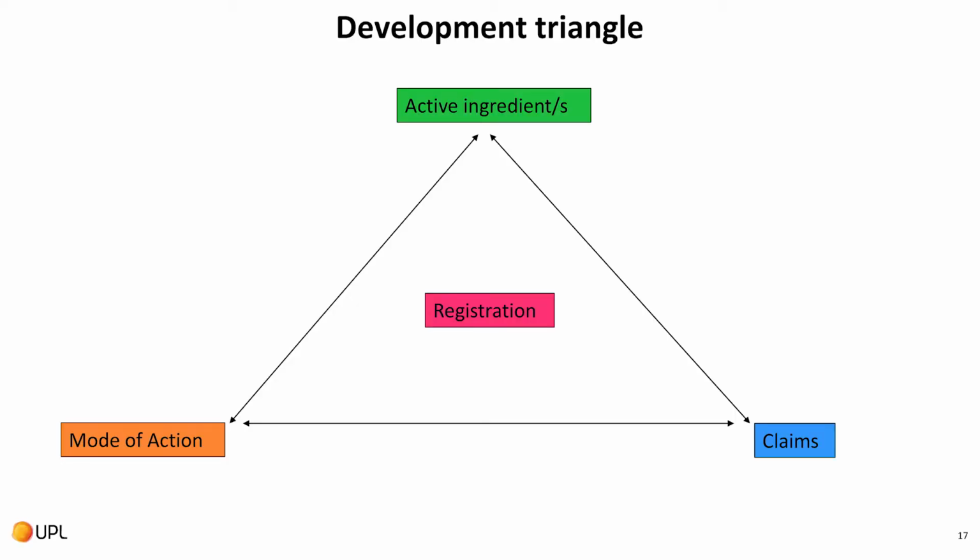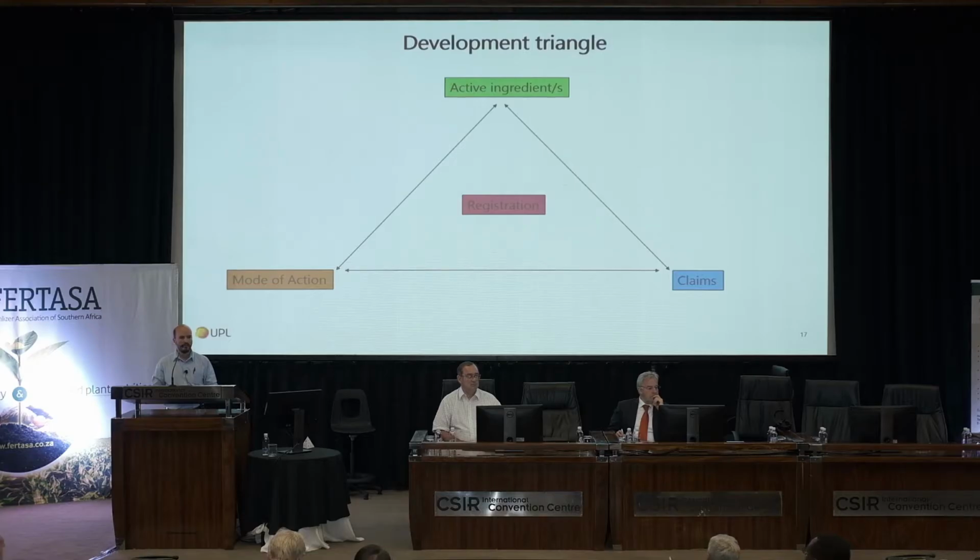In this triangle, called a development triangle, it's much similar to what we know as a disease triangle, but this is from a development side. It could be a good way to start off the development. First with your active ingredients at one end, your mode of action at the other, and then your claims. It's very important to know each of these points very well and make sure that these 3 points, the active ingredients, the mode of action, and the claims you're planning to make, correlate with each other and integrate and actually speak to each other. In the end then, it will definitely make the development process much easier.